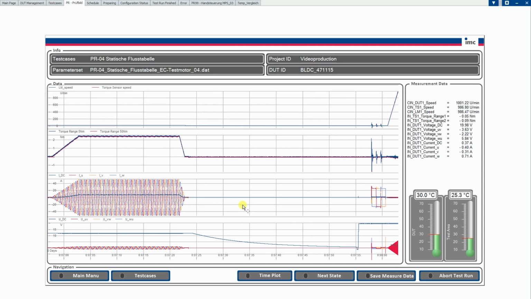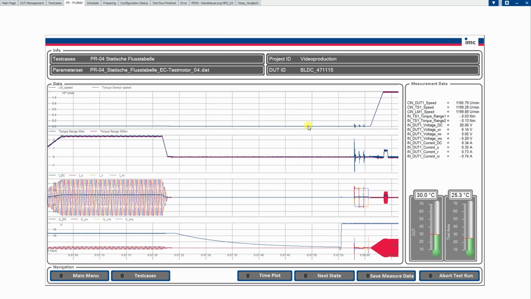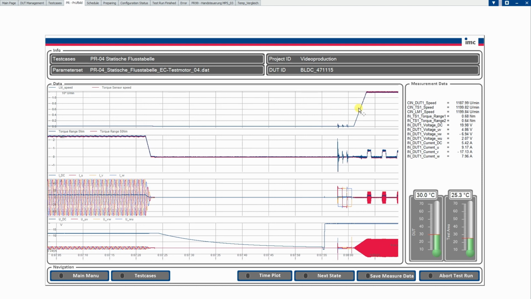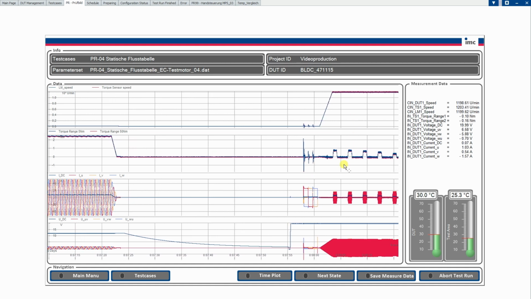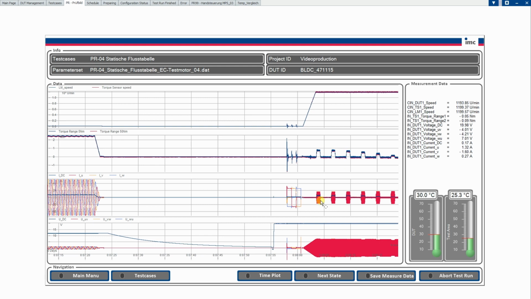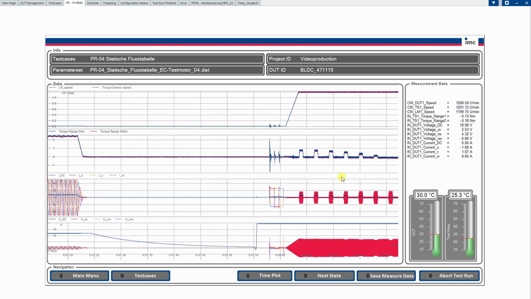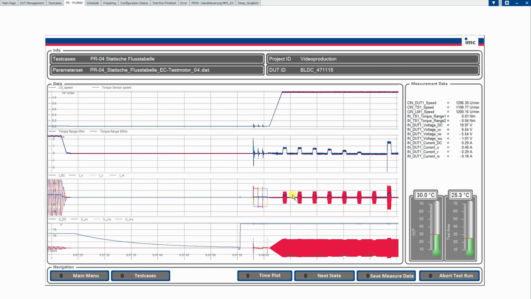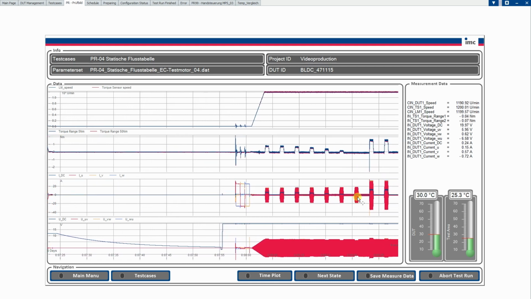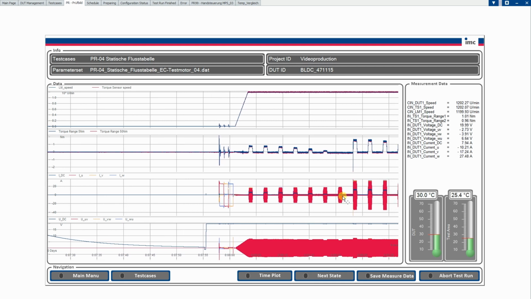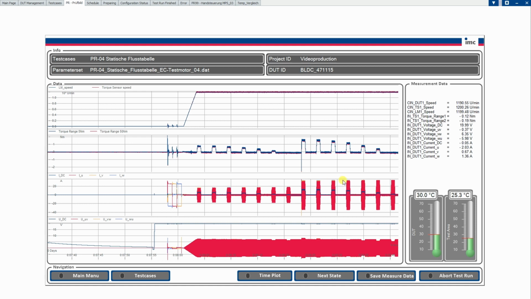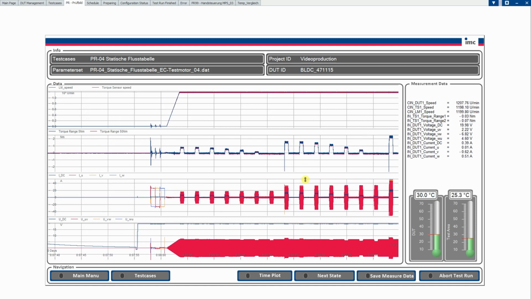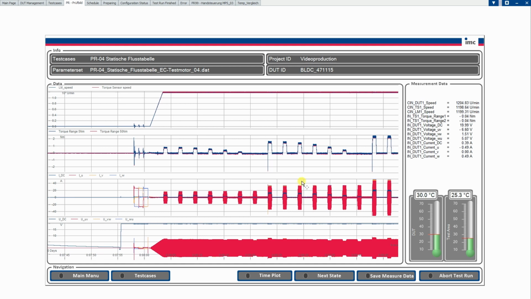And now the last test has started, which is a static flux table test, which means that the load machine and the motor are running at a constant speed. In this configuration, about 1200 RPM. We see that the torque is varying at certain current levels, which means we have a set of 1, 2, 3, 4, 5, 6, 7 torque points, current points, where ID, IQ are varying. And after this, we raise the current, make again the 7 points with a variation of the current in ID, IQ direction. And this is going on through all defined current values.